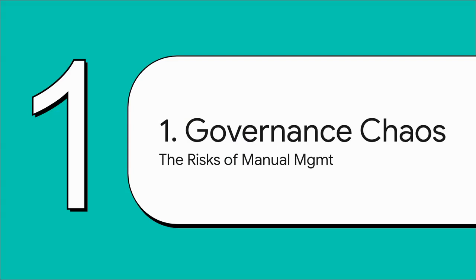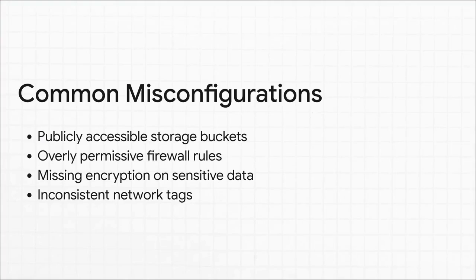And that really gets us to the heart of the matter, what I like to call cloud governance chaos. You've probably seen it. It's that state of things where all the rules live in different places. Some are in a wiki, some are in a spreadsheet, and the rest just rely on manual reviews. It's not just slow and inconsistent. Frankly, it's pretty dangerous. I bet this list looks familiar. We've all heard the horror stories, right? That one storage bucket that gets accidentally set to public and suddenly sensitive data is all over the internet. Or that firewall rule that's just a little too open, creating a perfect backdoor. These aren't just hypotheticals. These are the real, high-stakes consequences of trying to do this stuff by hand.